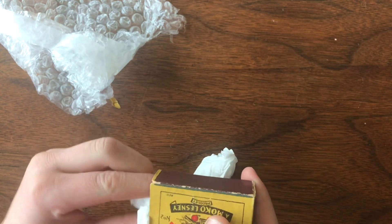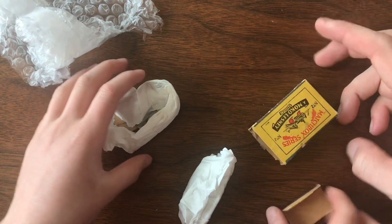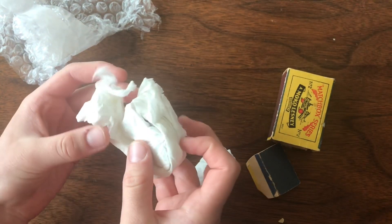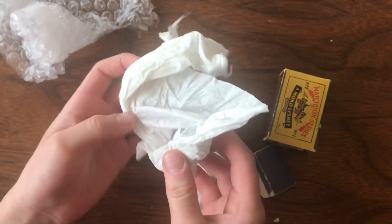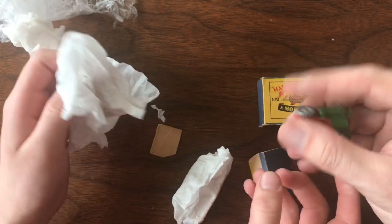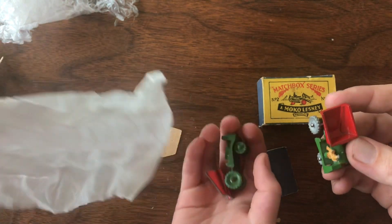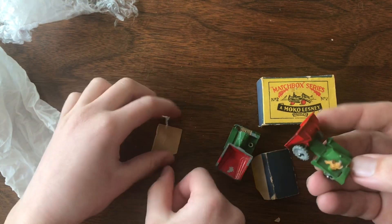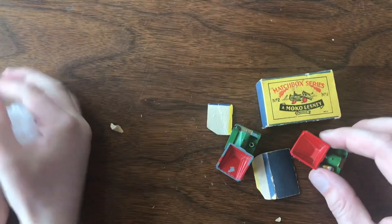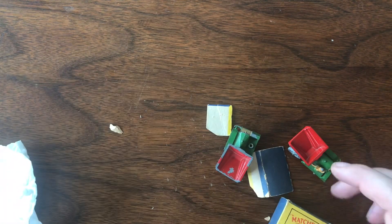So this is a couple of models that I purchased from a Facebook listing. It's been one of my goals lately to fill out the older parts of my collection, and I'm going to shoot an upcoming video on this model. These are the last two pieces I needed to complete every variation of the Muir Hill dumper. Don't throw any of that away yet — I want to make sure we get all the bits and pieces out of it.